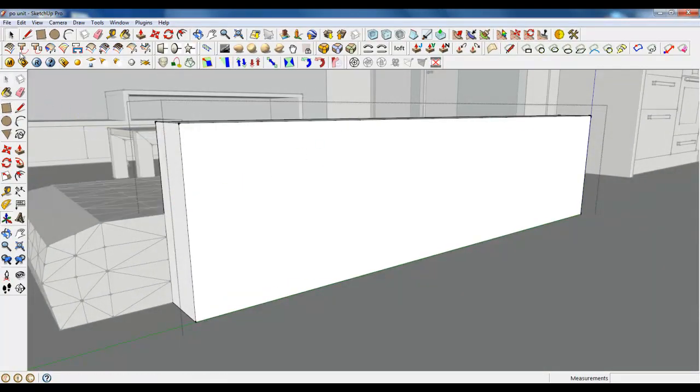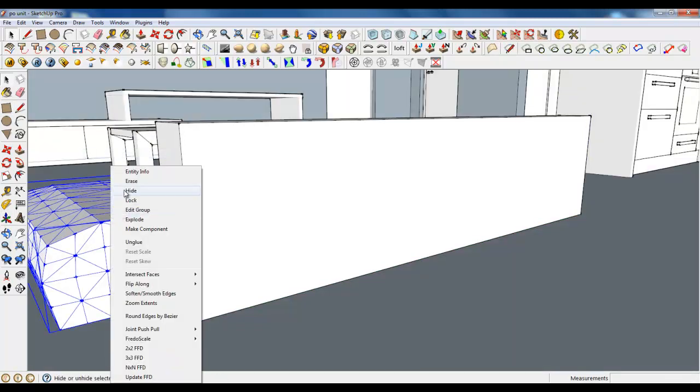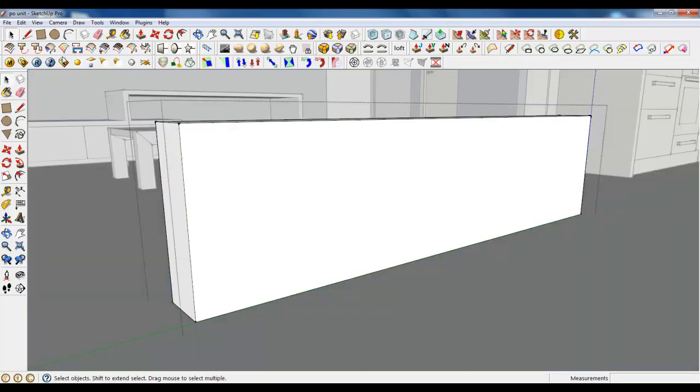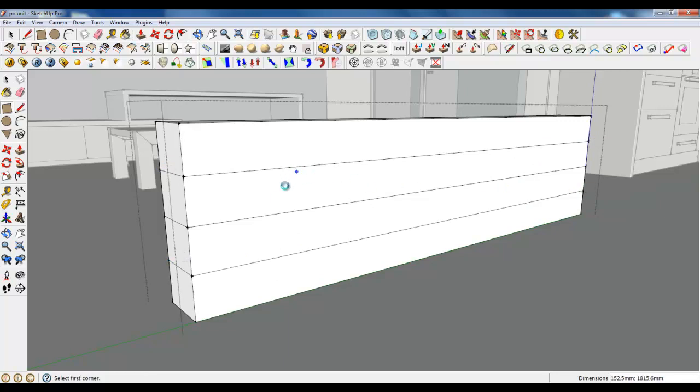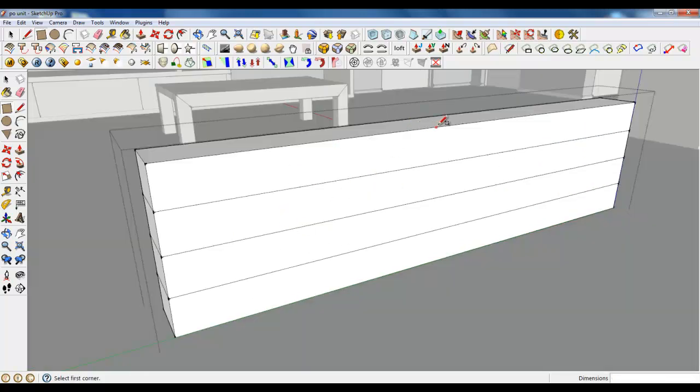Well, firstly maybe I hide this object, open and cut it again and again, also vertically. Well, I am wrong now, vertically, and more faces.